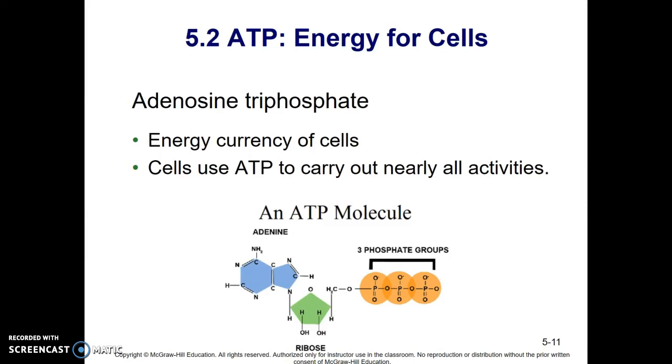ATP is actually a molecule that should look familiar. It's got this base here, it's got a sugar, and it's got 3 phosphate groups. And when you put a nitrogen containing base, a sugar, and phosphate groups together, you get a nucleotide. So this is not a nucleotide that builds to make DNA, but it is the same type of molecule as we find in DNA. And ATP is the type of energy that all cells need to carry out those small activities inside the cell.